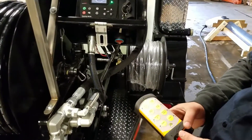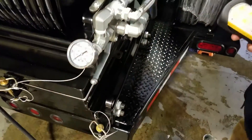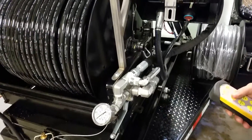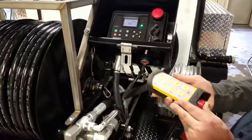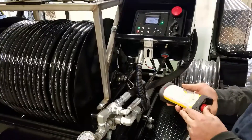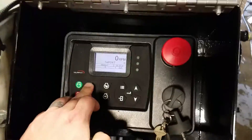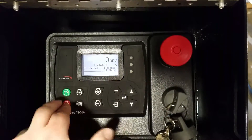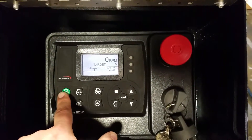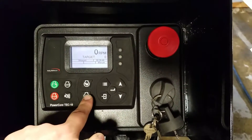You can also operate everything from the panel without the remote. You've got a manual valve here, and when you do that you just want to make sure the remote valve is open. So right now our remote valve is open, so we can just shut our remote control off. If we walk back to the Murphy panel and press the auto button, that will allow us to switch to manual mode, in which case we can start the engine from the green button here and control our throttle with the rabbit and the turtle.